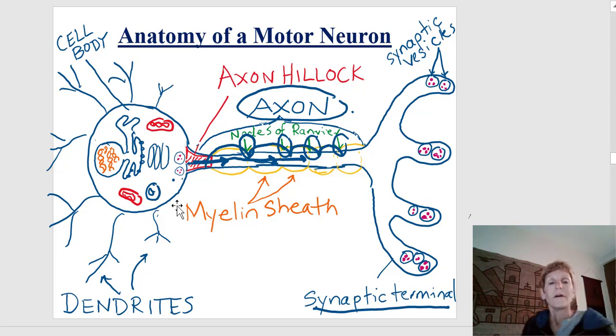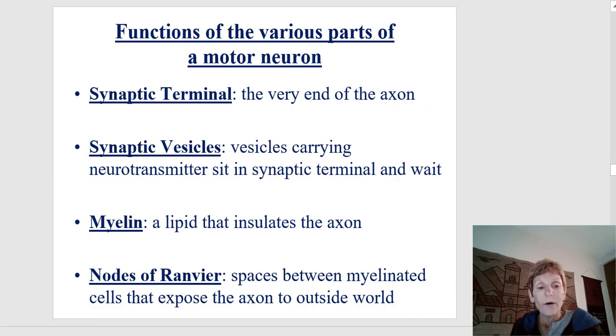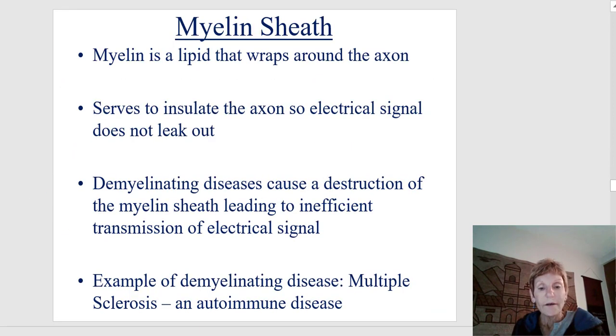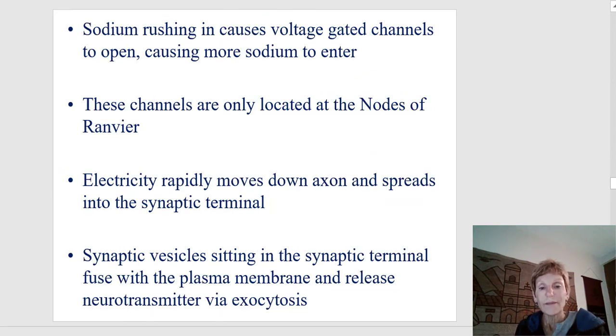Okay. So what you need to know is that the nodes are the exposed part of the axon, where they have channels where sodium rushes in and perpetuates that signal very, very quickly. Now, what I want to talk about is a little bit about that myelin sheath, but let me finish this right here. So the channels are the only places where you have the nodes, and you get that very rapid movement because it almost jumps as it goes more and more and more.